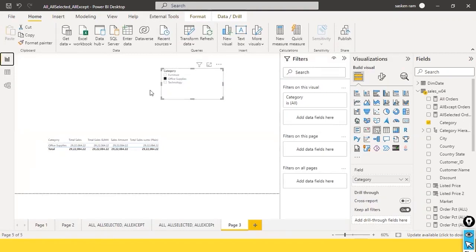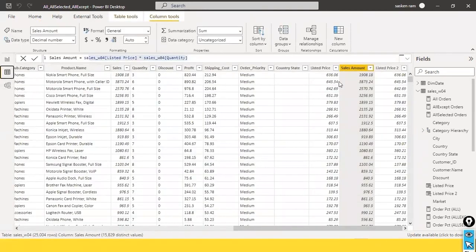To summarize, what is a calculated column? A calculated column is used for row by row calculation. It is pre-calculated and stored in memory, and it will not get recalculated when the filter changes in your report or dashboard. But it increases the size of your model because you are adding more columns.